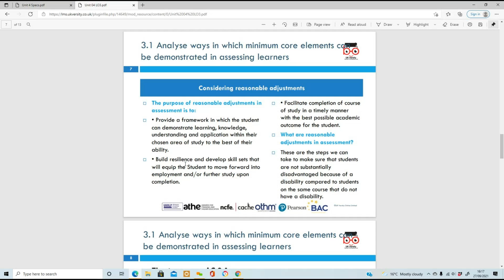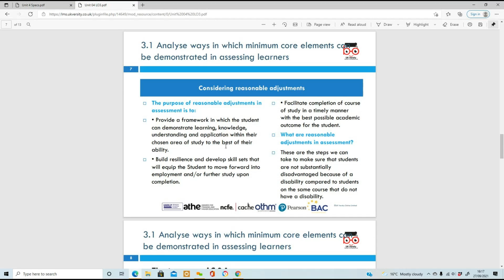So another 2 more slides on this. So considering reasonable adjustments. Sometimes when you're doing assessments, you do need to have reasonable adjustments put in place. Now, the purpose of these reasonable adjustments in assessment is, so I'm just going to read through the best way to explain, to help you to provide a framework in which the student can demonstrate learning, knowledge, understanding within their chosen area of study.